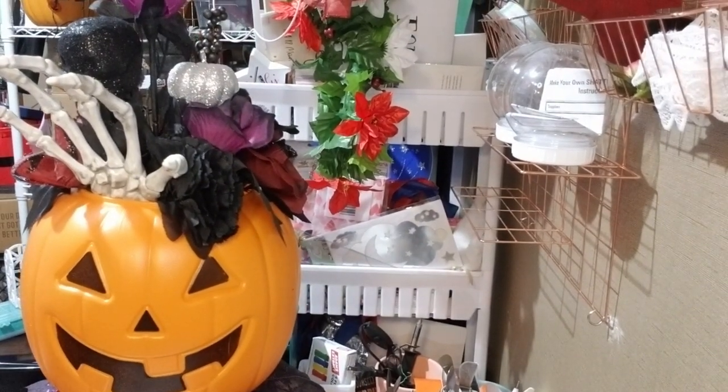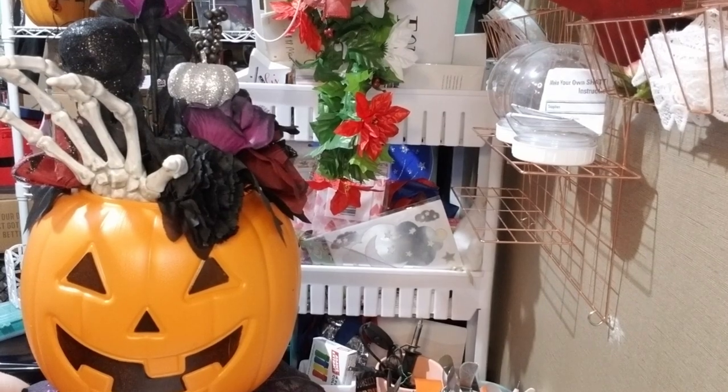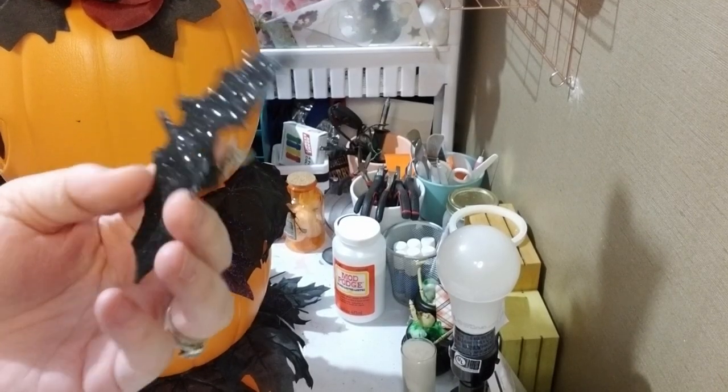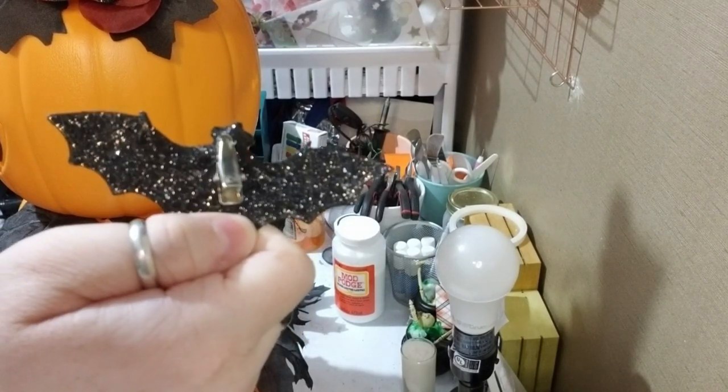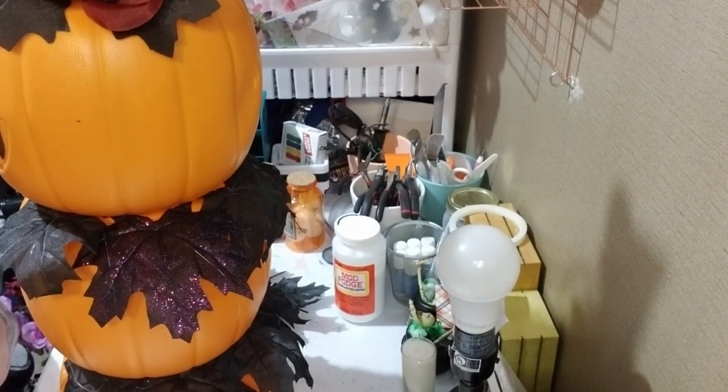Alright, y'all. Let's move on to what I was doing, the bat. So I got these the other year at Dollar Tree. Oops, hold on. They're little clips. You just take the clip out the back. And then we're just going to glue it on there.